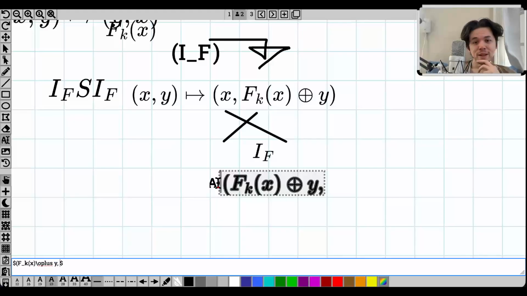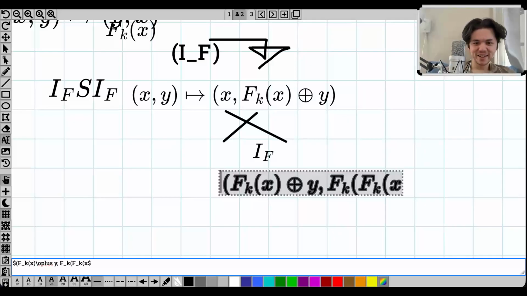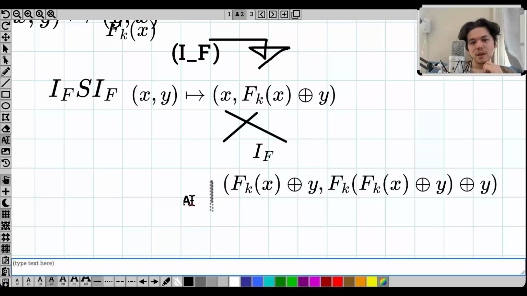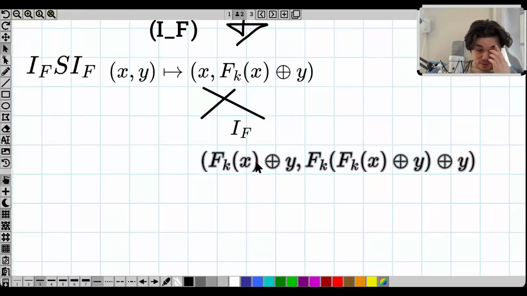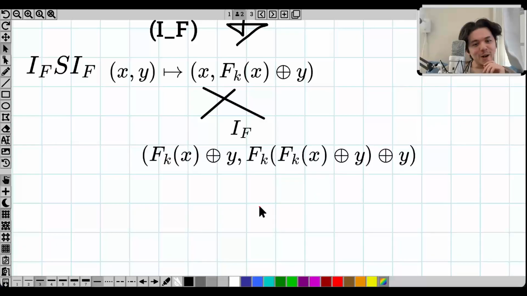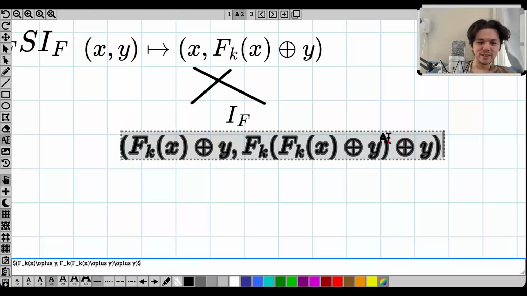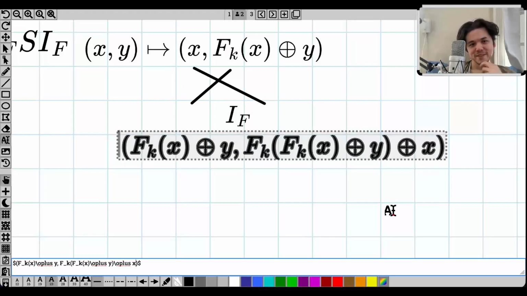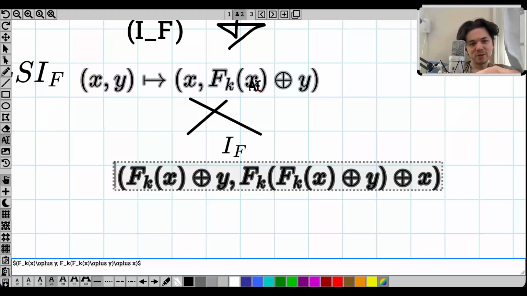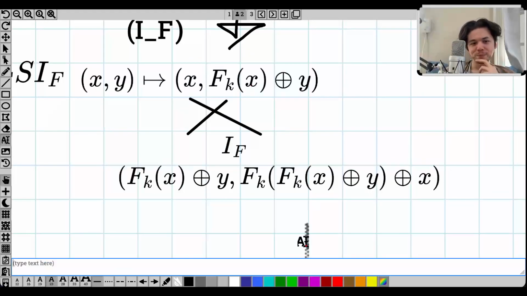comma, and then there's a bit of a bunch of stuff going on. So let's see if I get this correct, because I feel like this is where I could mess up. And you look at this, and it looks a lot harder to invert, just by the eye test. Oh, not plus y at the end there, plus x. Let's see, did I do that right? You swap, you add. Yes, that looks right.